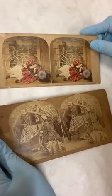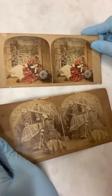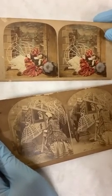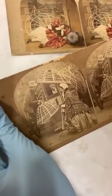On first glance, these images do appear comedic with these oversized hoop skirts, but in the top image, the woman has fallen and she's hurt, and in the bottom image, the woman is being forced to take off her undergarments in public. Wearing a hoop skirt or cage crinoline really increased a woman's size, increased her width, and I do think that some members of society at this time had a problem with women taking up too much space.